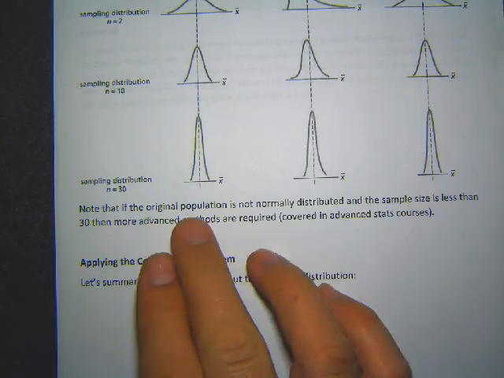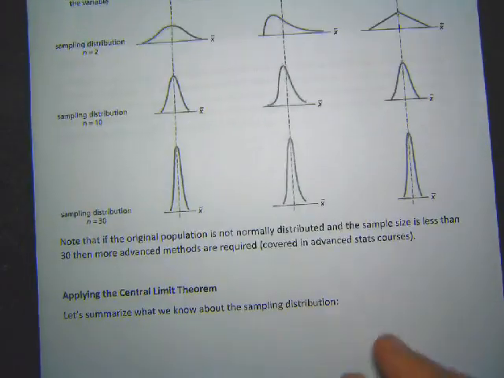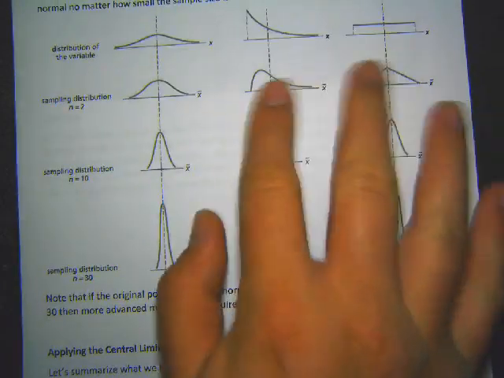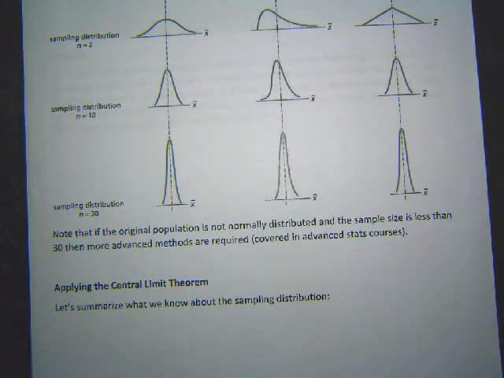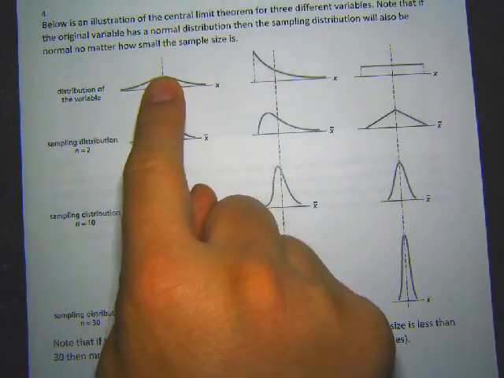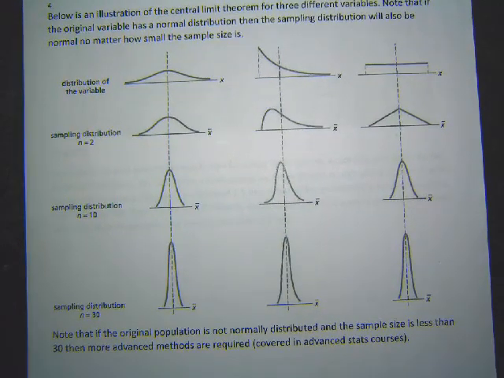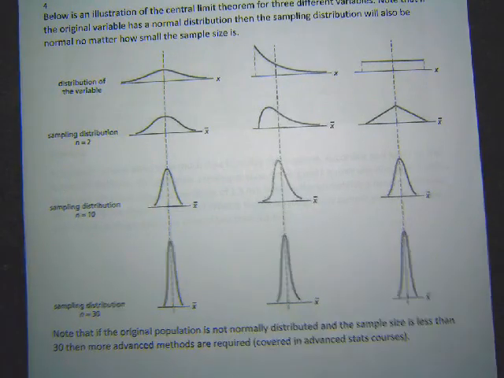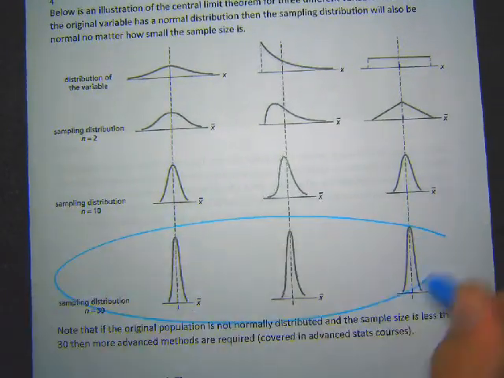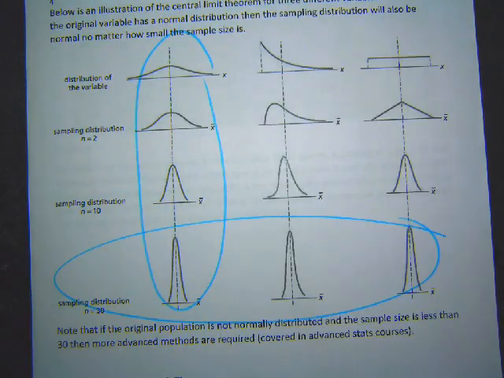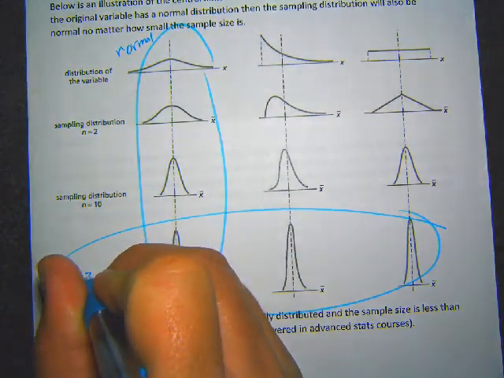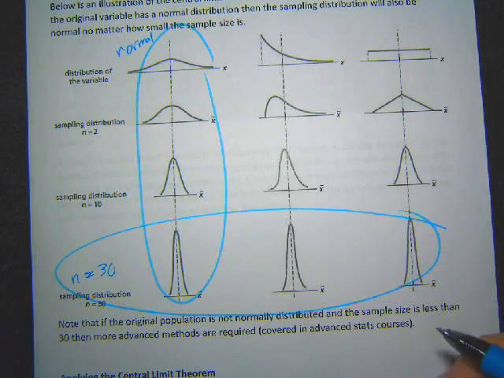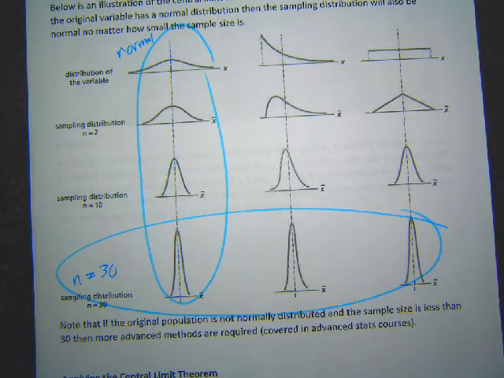So again, if the original population is not normal, and your sample size is less than 30, then it's not going to work out. It's not going to be normal. In those cases, we're going to leave that for the advanced classes because you have to use more advanced techniques. So we'll basically only deal with problems where it's normal to start with, or the sample size is so big that it looks normal. That's what we're looking for: sample size 30, which is perfect, or populations that are already normal. Technically n has to be bigger than 30, but that's close enough.